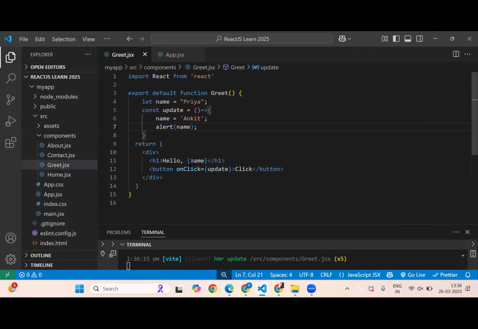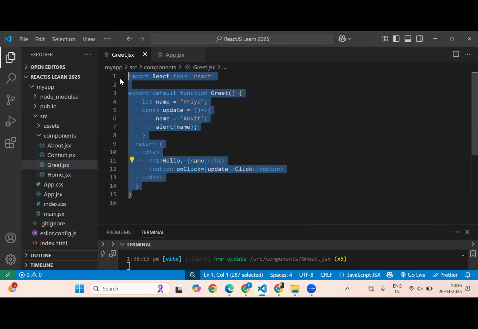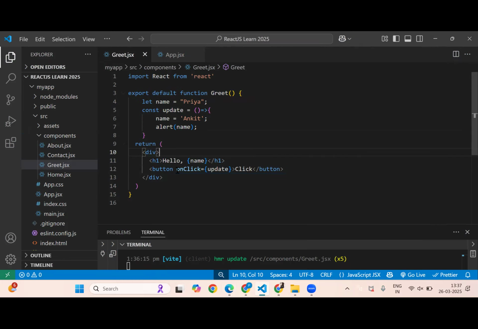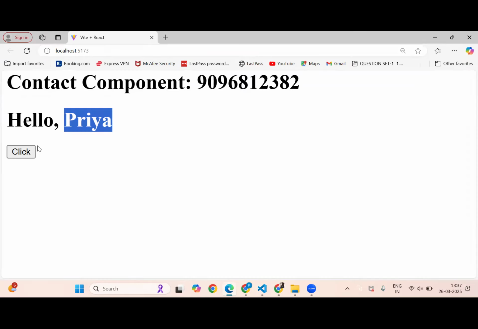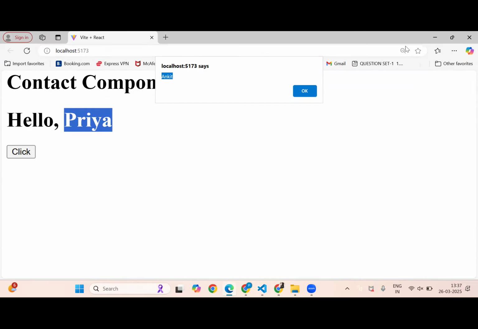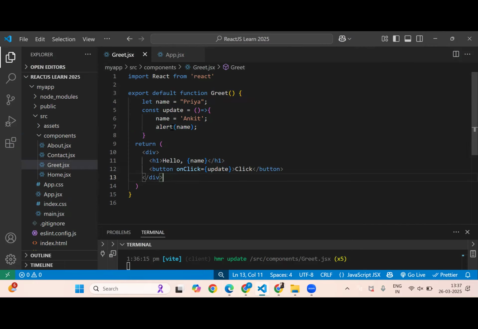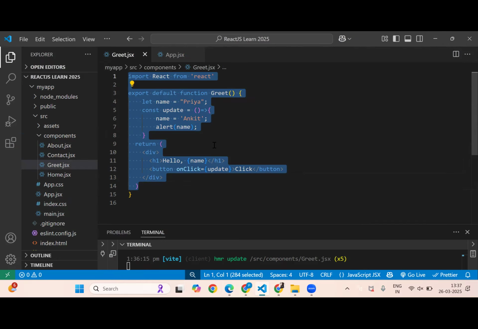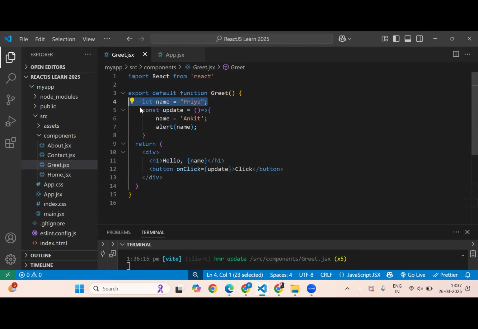So one rule you need to understand here is that when a normal variable updates, the component which is using that variable won't be re-rendered. In the memory, name got changed from Priya to Ankit. Here we are printing the value of name in the alert, guys. Correct? See, if I click on this, the value got changed from Priya to Ankit. But your component is not re-rendered to display the updated value. And this is the drawback of your regular variables, because they won't give the updated information to the user.